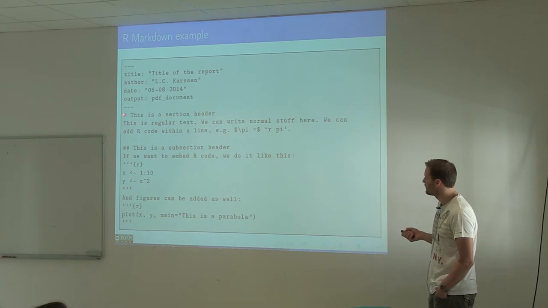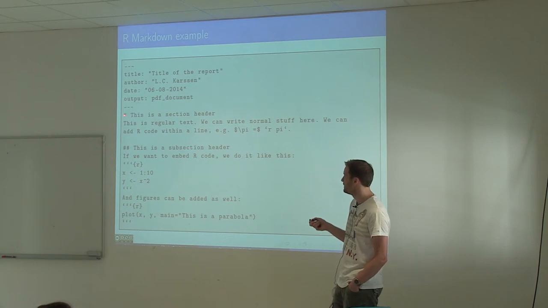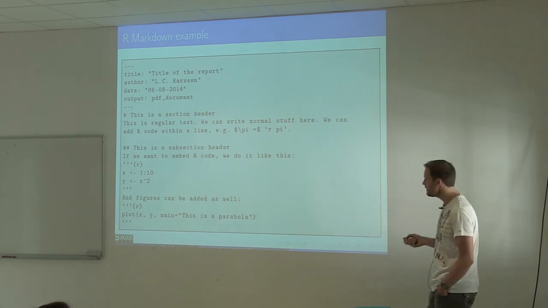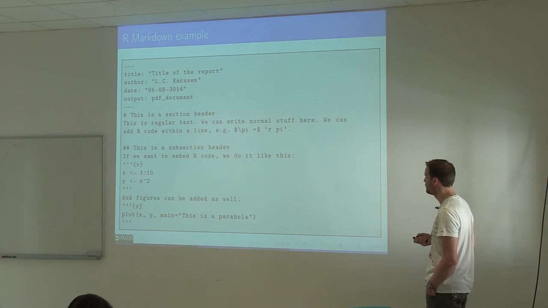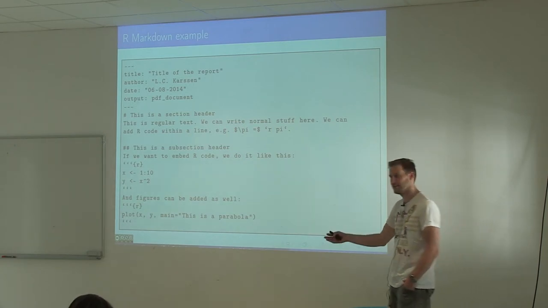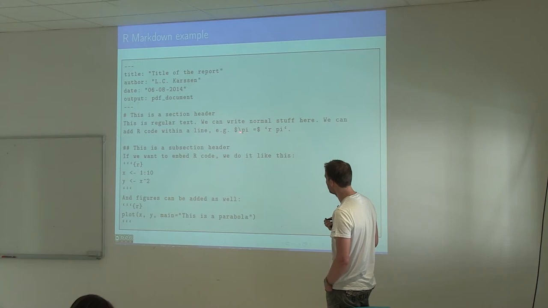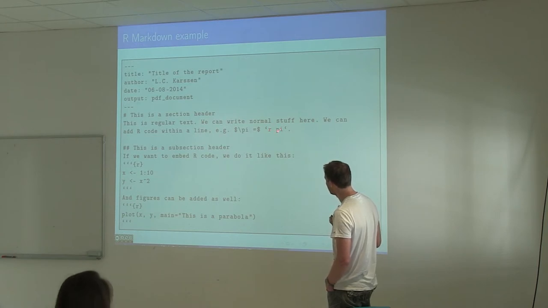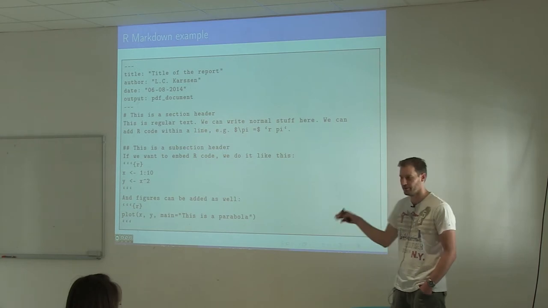Every time you start with a hash you start a new section header. This is different from if you write bash scripts or R scripts because then this actually means that it's a comment being ignored, but in Markdown this means you will start a new section. Then you can type any text that you normally would like to write. I'm doing QC of this and that task, etc. You can even put in mathematical symbols between dollar signs. This part says we're going to use R and I want to see the output of this little R command. If you run R and you type pi you get the value of pi, so 3.14 etc.